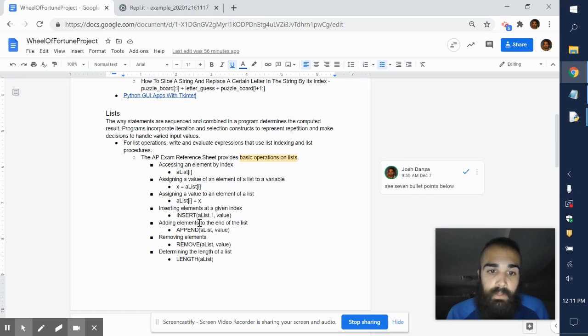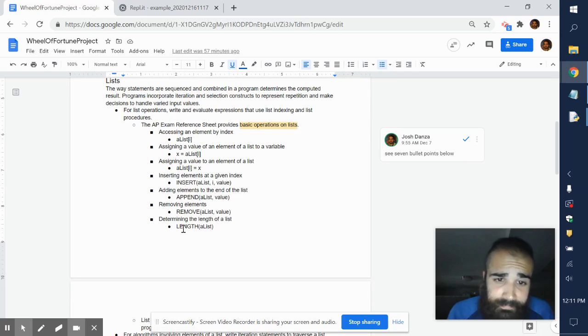On the AP exam, we talk about insert, append, and remove, which are the same exact functions in Python. So the same function names in Python, method names. So you guys should not have a problem with that on the AP exam.